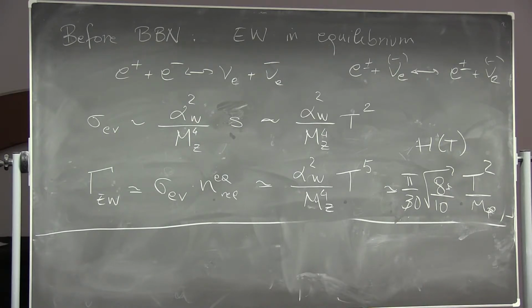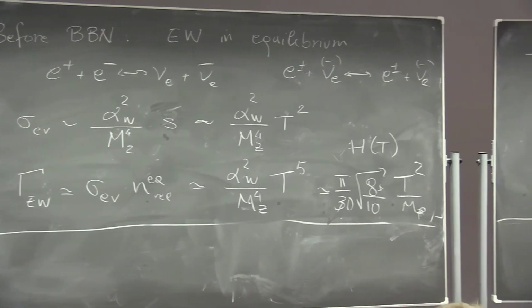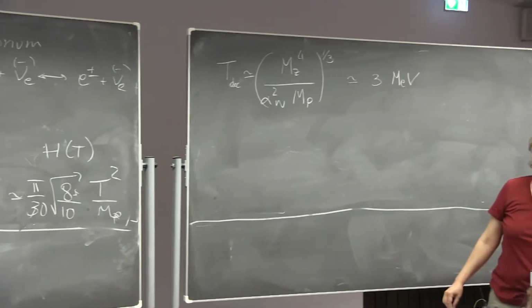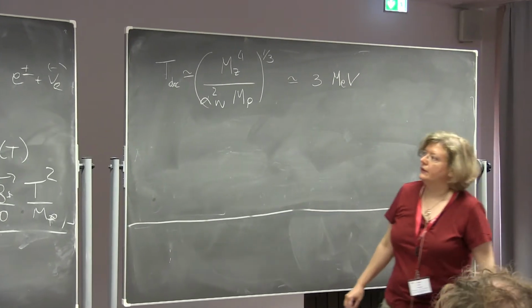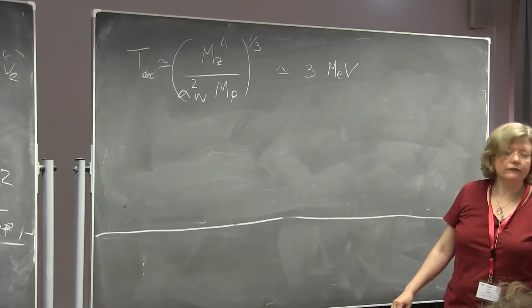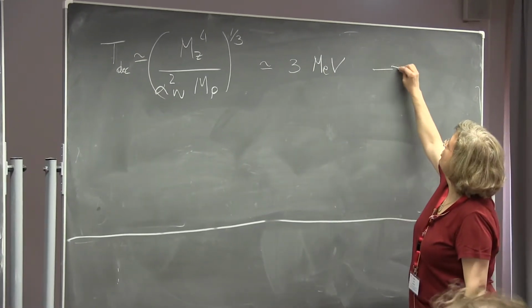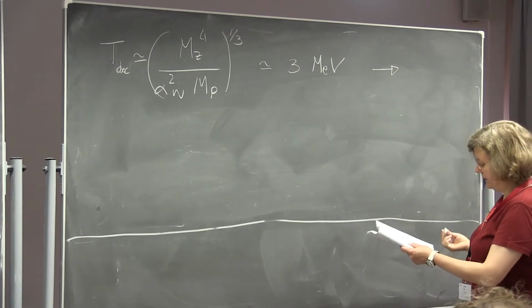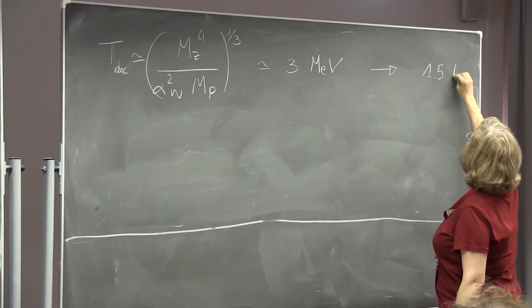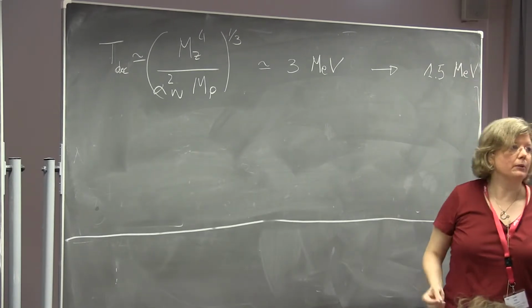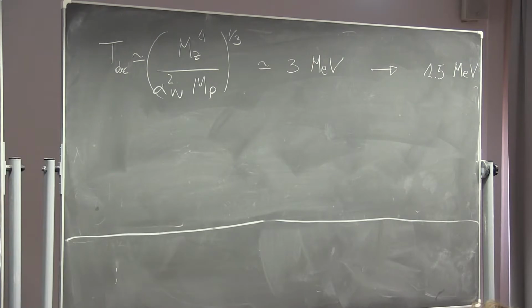Now, this one was a little bit back-of-the-envelope computation. I dropped some factors, etc. And of course, I consider only this process. In principle, there could be also other processes around. For example, well, we'll see it in a minute, also the nucleons can be involved. And what you actually get in reality is something more like 1.5 MeV, if you do the computation a bit properly, with also the Boltzmann equation and so on. So you see immediately that this is the temperature at which you decouple the neutrinos in practice.